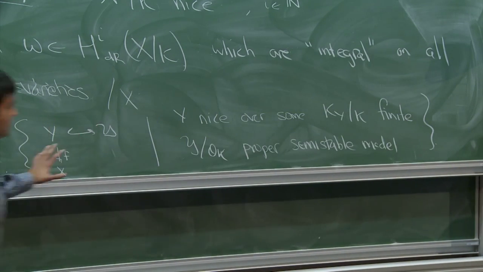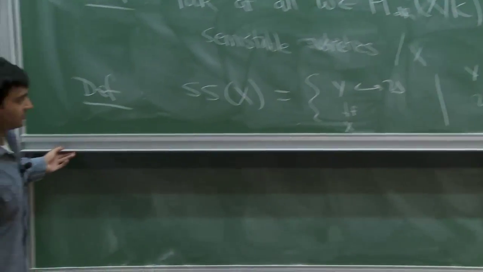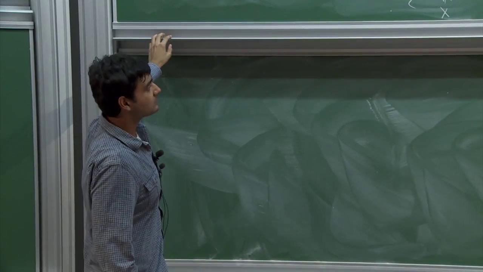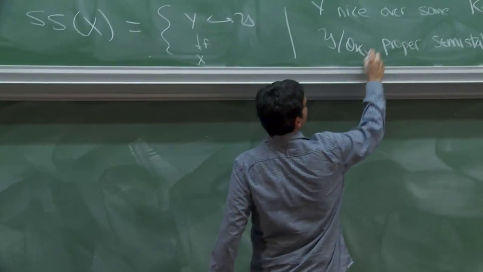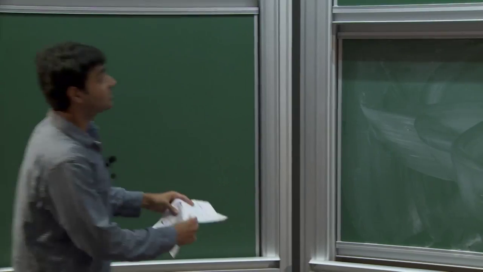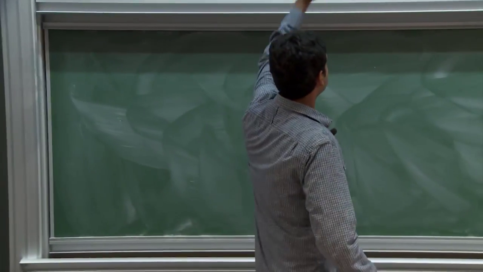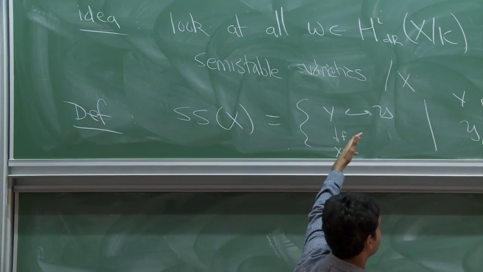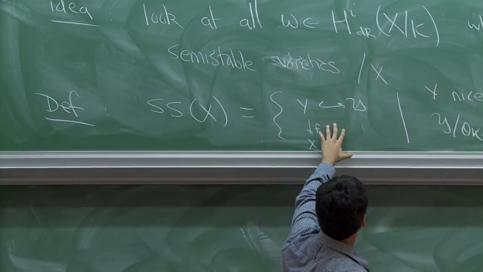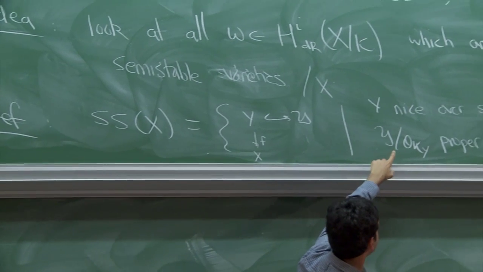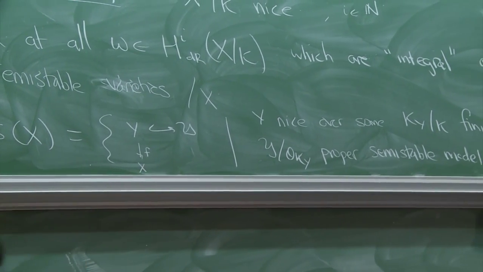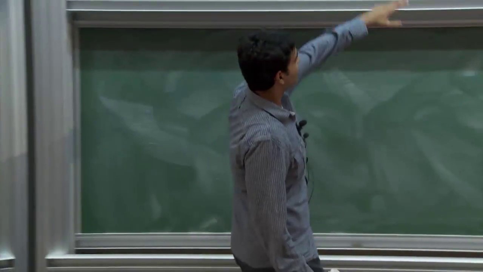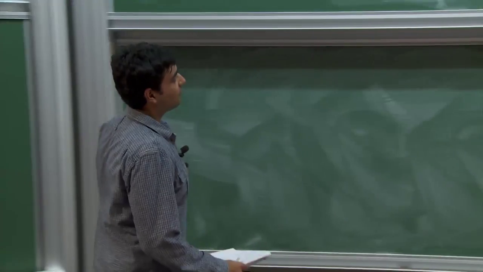For a lot of what I'm going to say, you can actually replace semi-stable with log smooth of Cartier type. You mean OK1? Oh yeah, sorry, OK1. Thank you. But let me just stick with the more intuitive terminology. Okay, so these are the collection of pairs I want to work with. And the one naive observation is that whenever you have such a datum, you get a log scheme, which is this guy, 𝒴 over OK. In particular, you get its log de Rham cohomology. And this gives you an integral structure on the algebraic de Rham cohomology of Y.